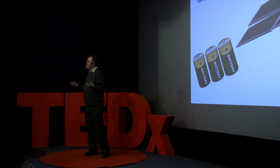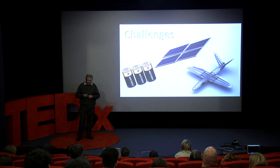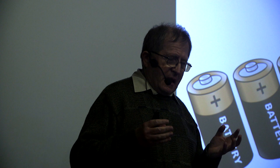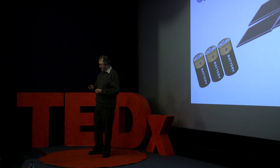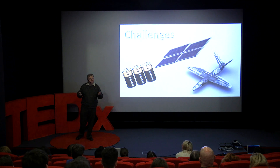So what are the big technical challenges? There are three. The first is batteries. If you think of car batteries — these big lead-acid things — they don't store an awful lot of energy and they are very heavy. That type of technology is clearly not suitable. We need very light batteries with high specific energy: the amount of energy we can hold within a kilogram of battery. Lithium polymer batteries, which we have in our phones and other devices, are actually quite good for this application.